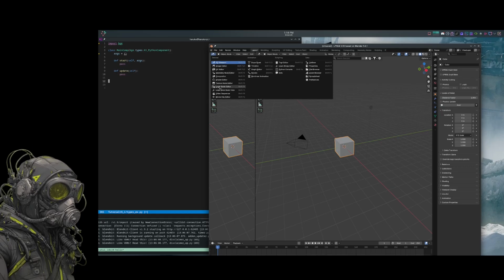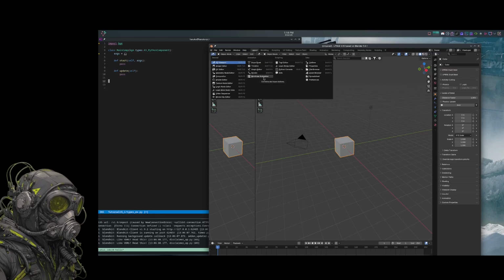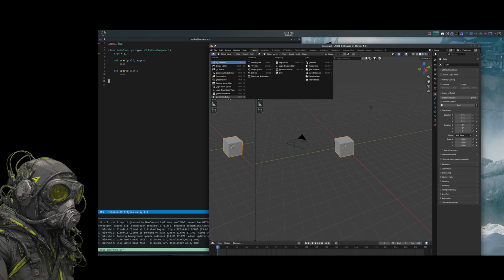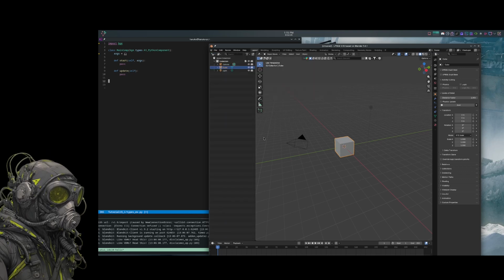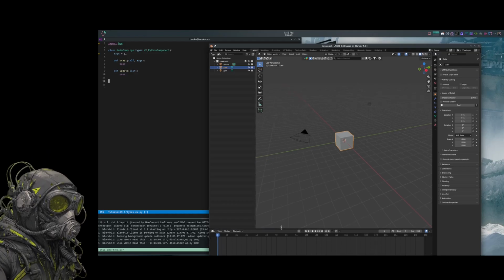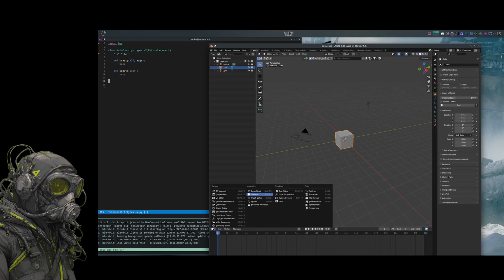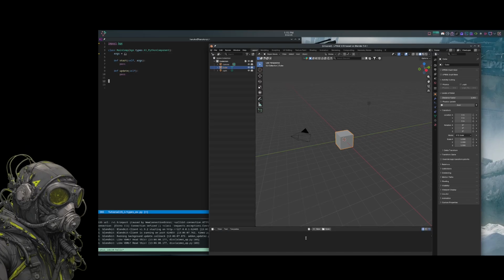Where are you, outliner? I know all the people at home already see it. Right there. Okay. And then we're going to change the animation timeline to text editor so we can import script.